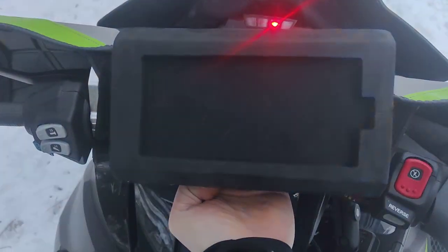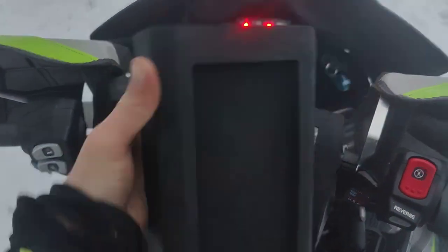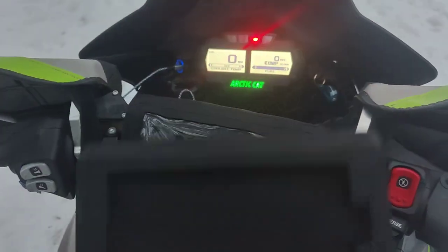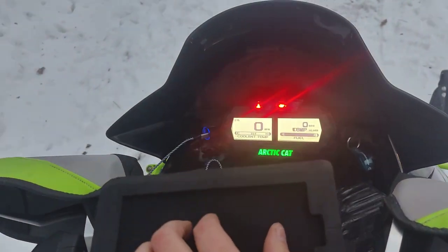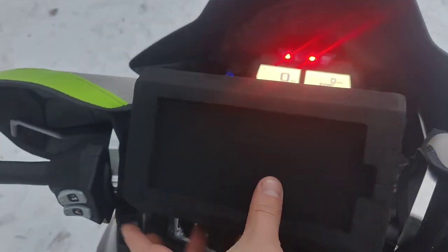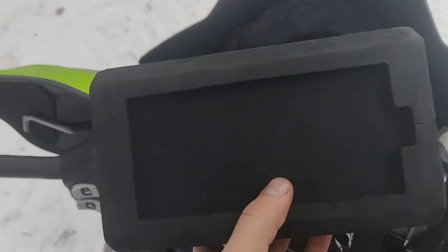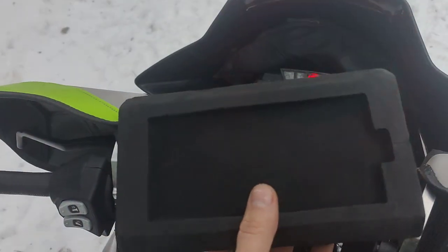It seems like if you're looking for something that's a horizontal setup rather than vertical — because you just don't have that option with this — it should be pretty decent. And the heating pads, I don't have that, but I'm assuming it just runs through there and sits back there. I think they're like three or five watt heating pads. I don't know if you can USB power them or you need to run them off the battery. Pretty slick little product for the price.